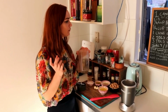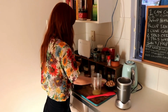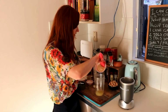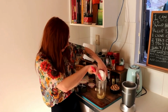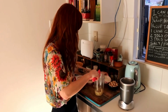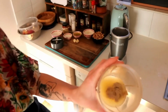Okay, the first step, we are going to whip the lemon juice and tahini together. So I'm just gonna dump it all in here. A spatula is always good just to scrape up every last bit. And it will come in handy to stir what's in the blender. So it looks really gross, but it tastes good, that's all that matters.